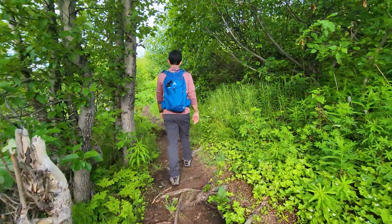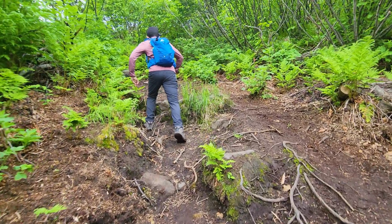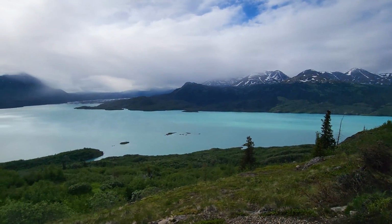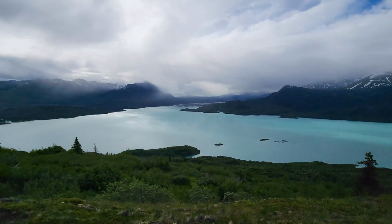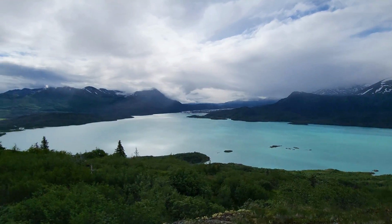We are 1.4 miles into the hike. We've gotten some views. As you can see behind us here, we stopped to put on more bug spray. It is awful. I think I've eaten at least 10 mosquitoes because I'm belting Disney and musicals. Overall, it's not a hard hike. It's really muddy and there's a lot of bugs. We made it to the top. It's actually really nice here, even though it's really windy and a little chilly. There's no bugs because of the wind, so we're gonna hang out here for a few more minutes, maybe get a quick snack, and then we'll head back down.